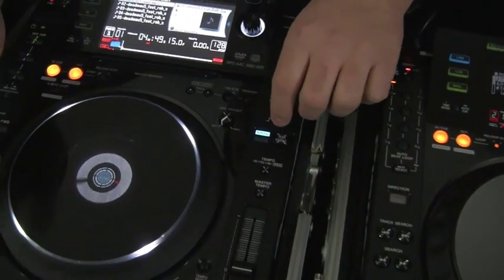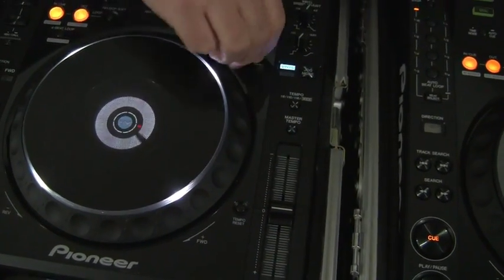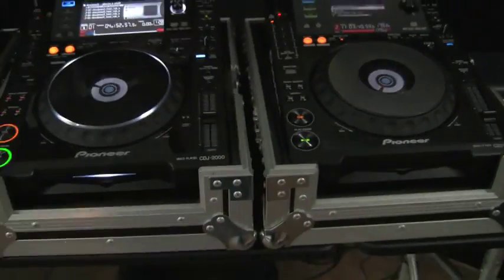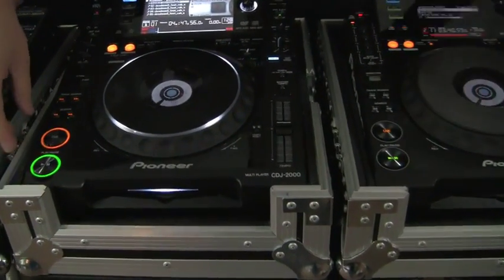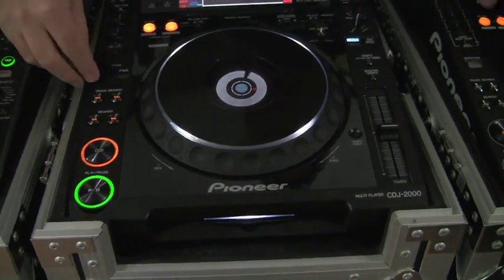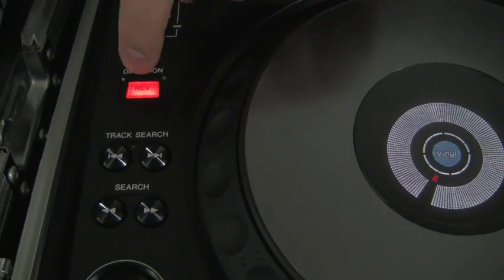So you can adjust — that's on its lightest setting, and you can crank it all the way down. You can see just the difference in the illumination. You do have LED illumination on the play, pause, and cue buttons. The CDJ2000 has the signature rings around it like the CDJ1000. Track search and the search features are identical. The direction controls are a little different — it's a lever on the 2000, and on the 900 it's a single button. It does the exact same thing.